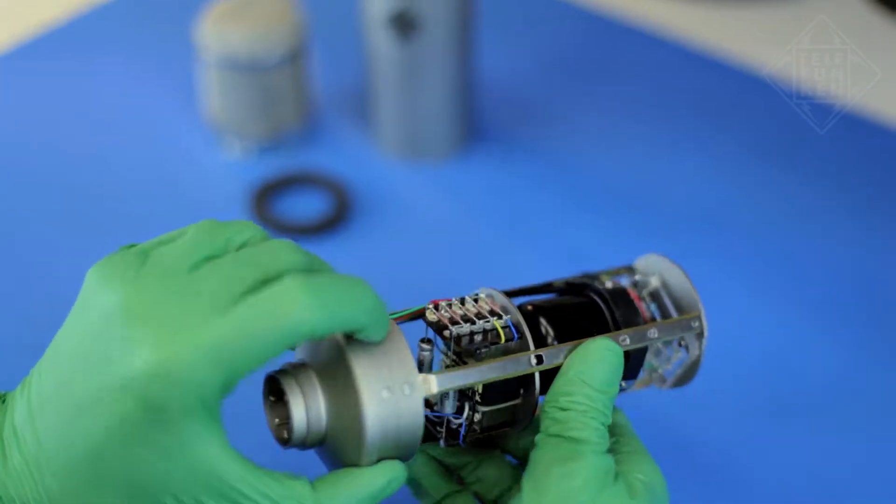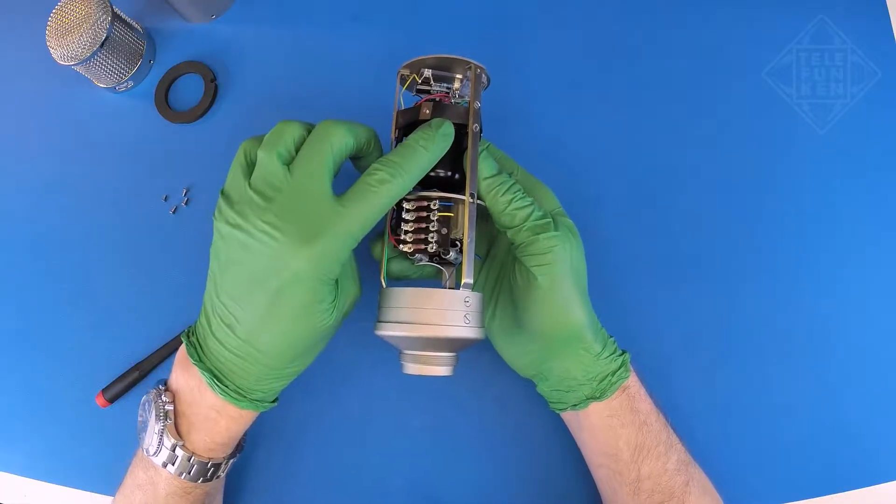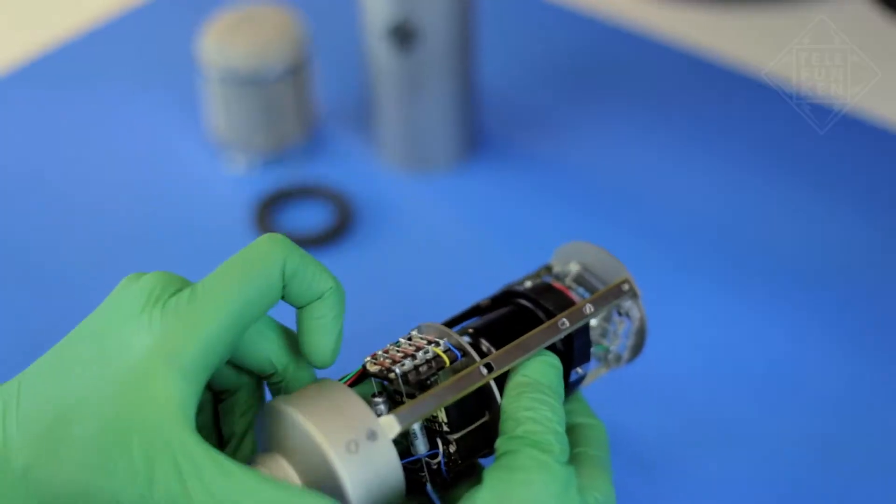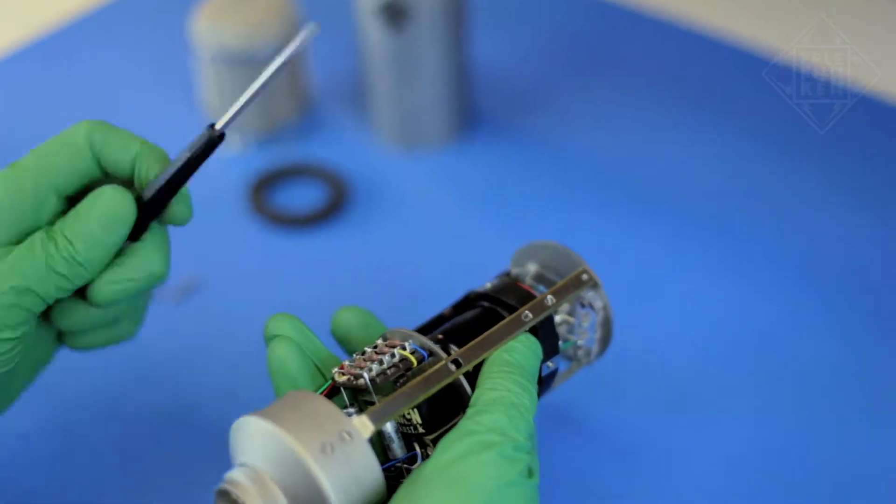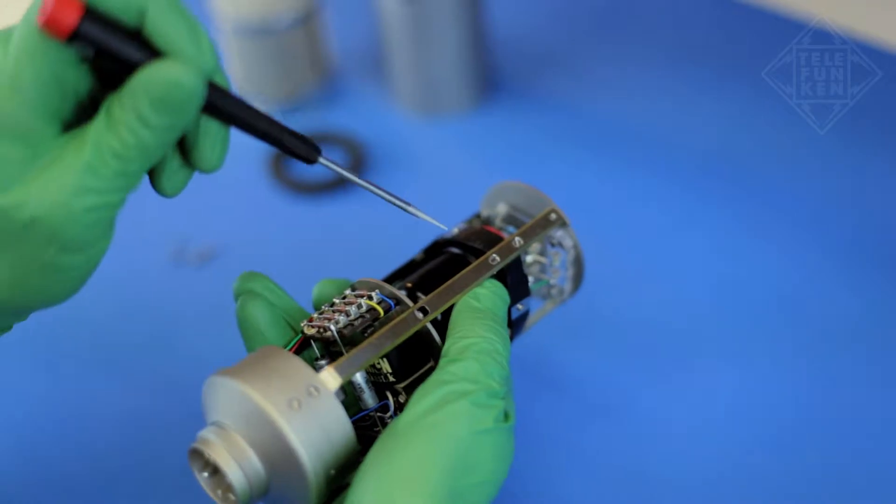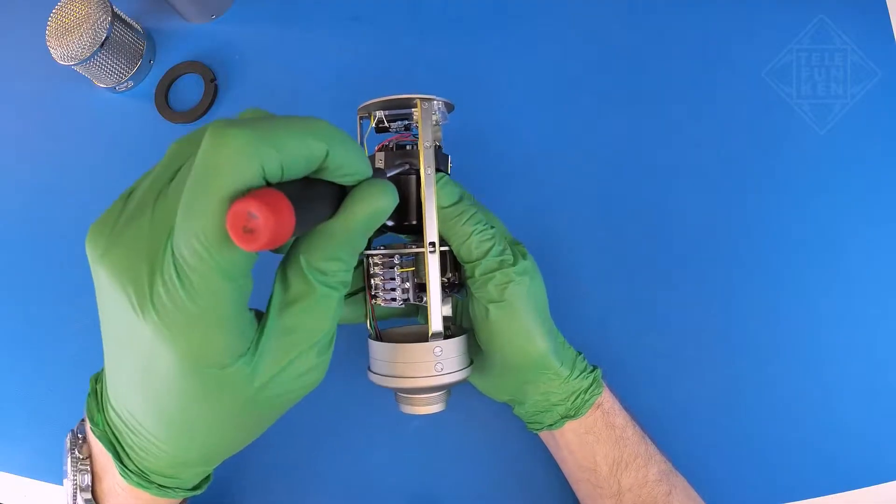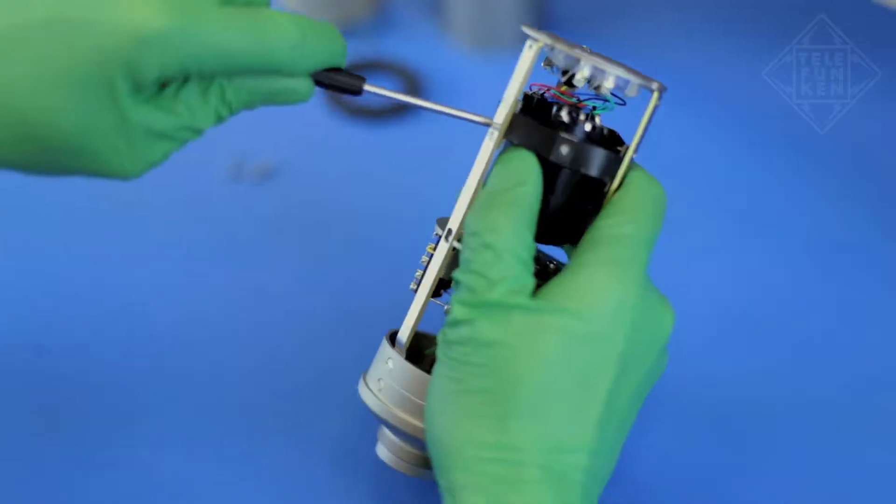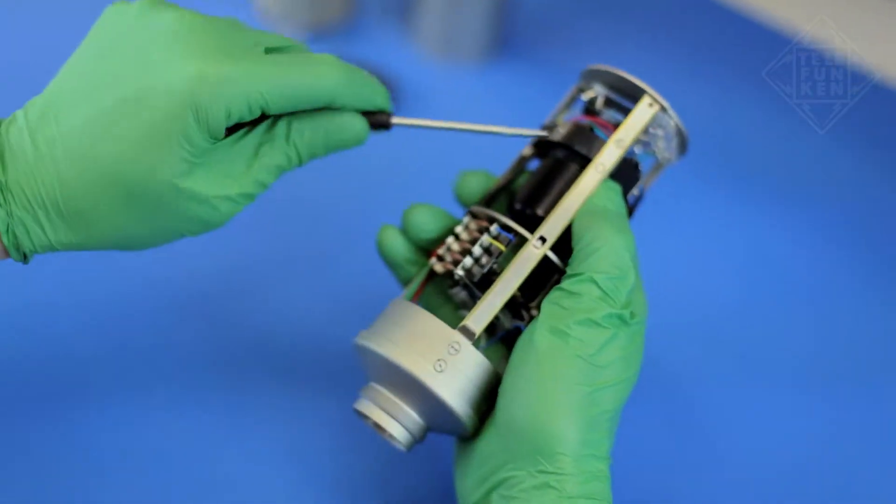Turn over the microphone and insert a flathead screwdriver into one of the two notches between the tube and the socket. Use this notch to gently start prying out the tube. After the tube has started to separate from the socket, work your way around the tube evenly.